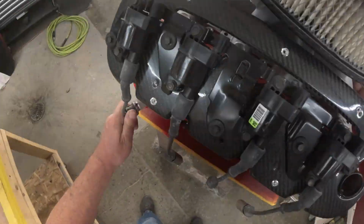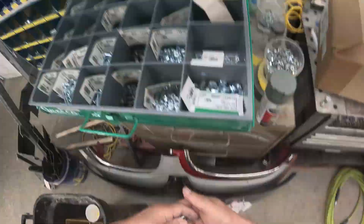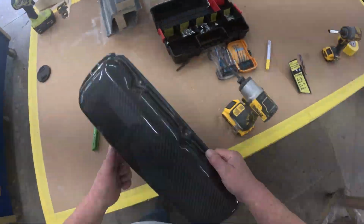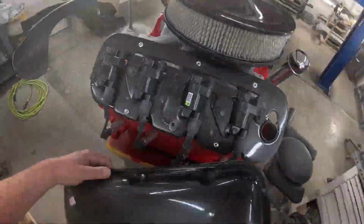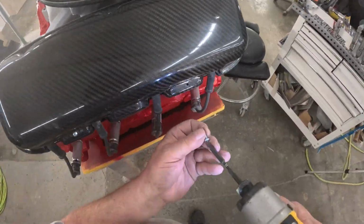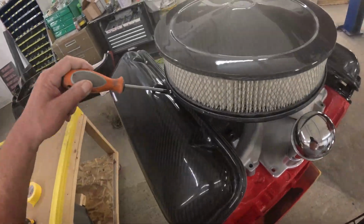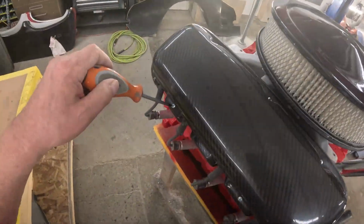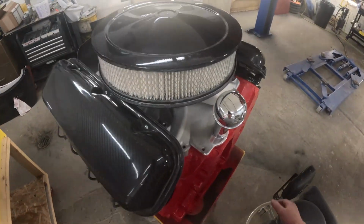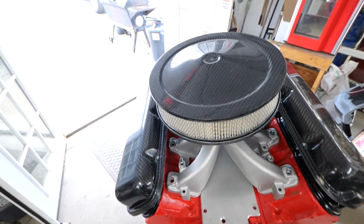And so now we have our coil pack installed, and we're going to grab ourselves some 10-24 by 3/4 inch screws, 5 of them, and we're going to install our 5 screws. So we're going to come back and snug in our screws with a screwdriver, not the screw gun. Just want to get it to where it's snug. So there's our look of the LS valve cover on our mock-up engine.